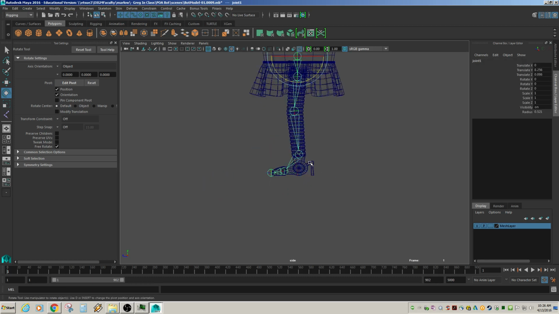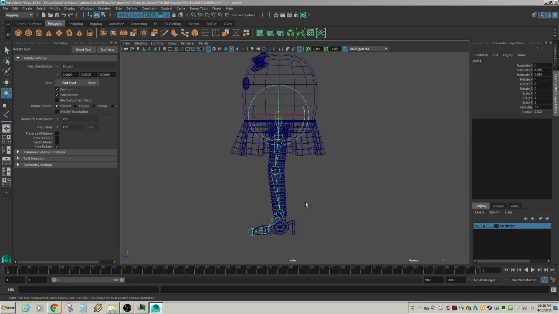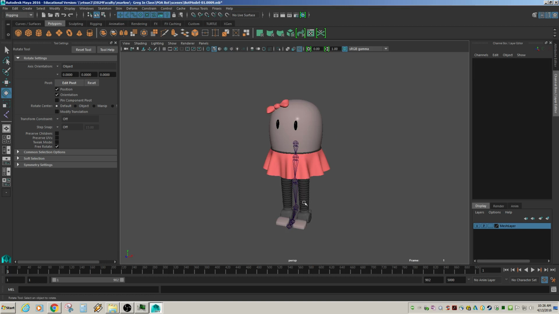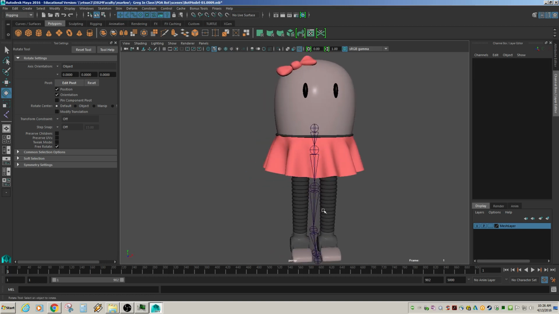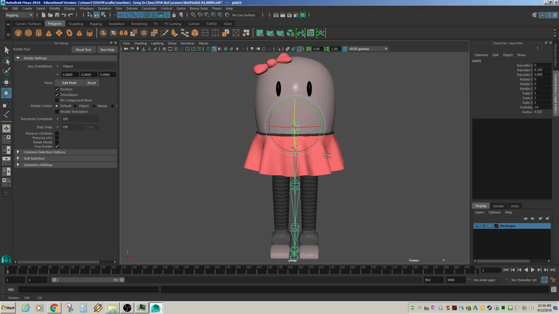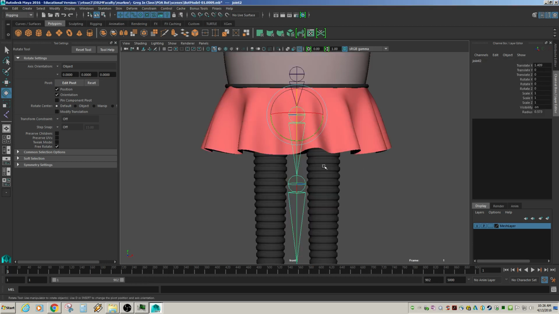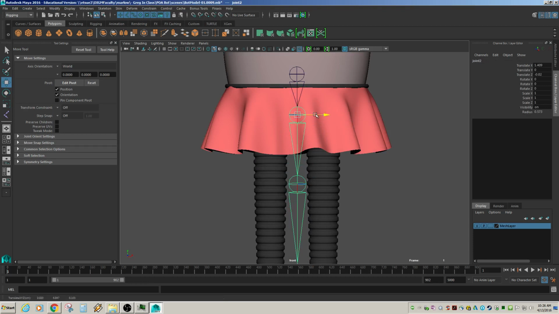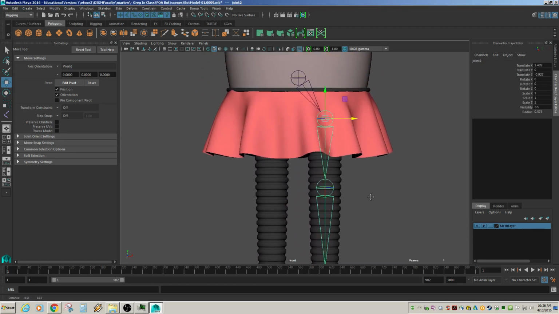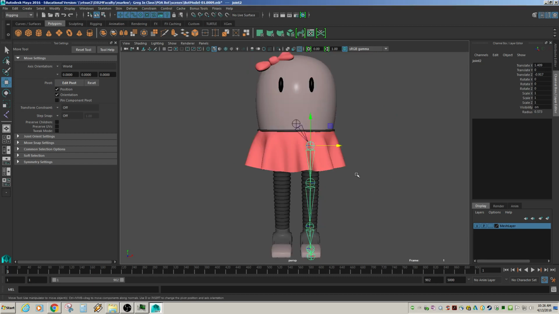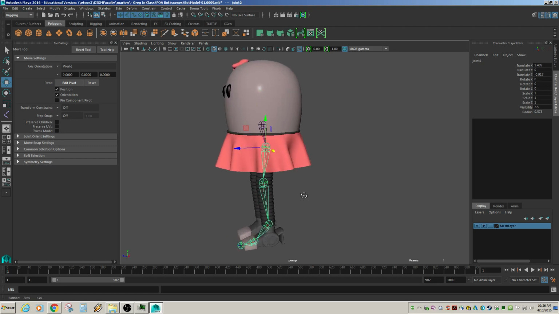Now the thing about this is I was creating this in the side view, and so if I go back to my perspective, you'll see that it put that right down the center of the character. And that's okay, because that's actually where I wanted that center joint. I just need to move these joints over now. So I can go to my front view and just slide those over until they're in place. Right? So now I have something that is organized correctly. Okay, and that's all I really needed to do for that.